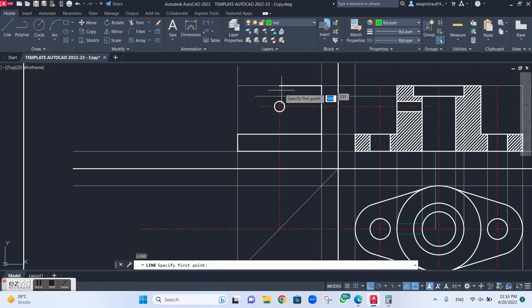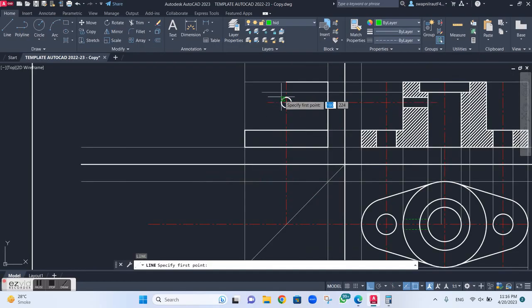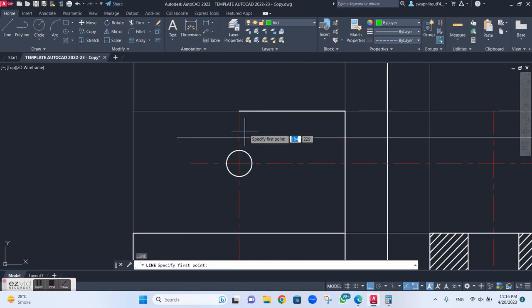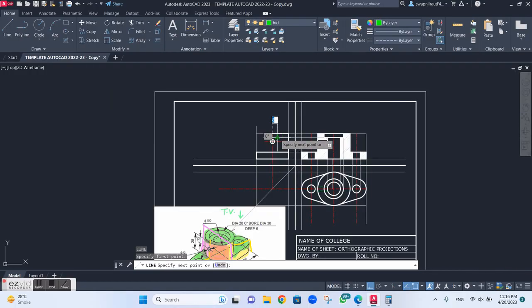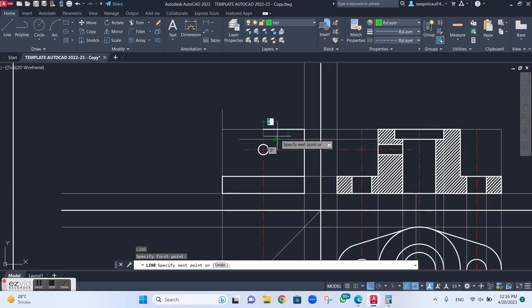That is visible, so I have drawn it using the dark line. Now the inner ones, that is dia 30 and dia 20, will be hidden, so we'll draw those. This is half of 30, that is 15, and then half of 20, that is 10. That hole is throughout, so I will take it downward.